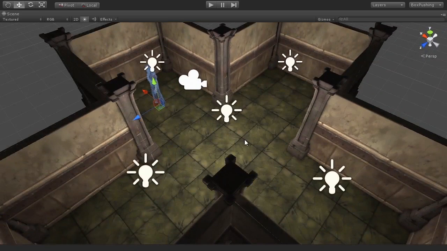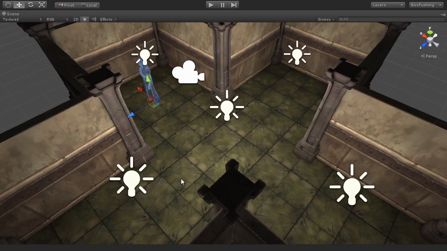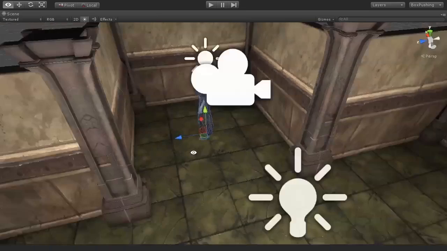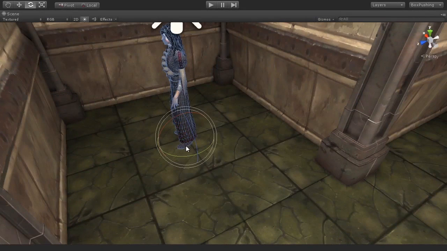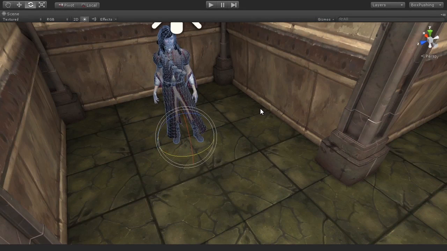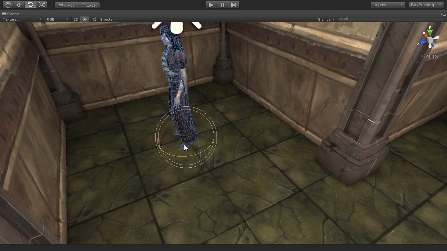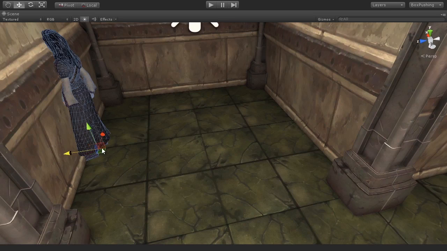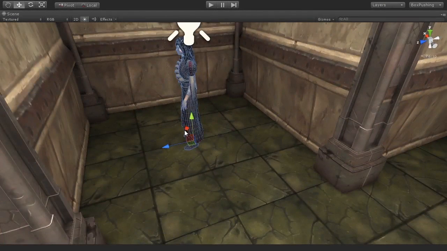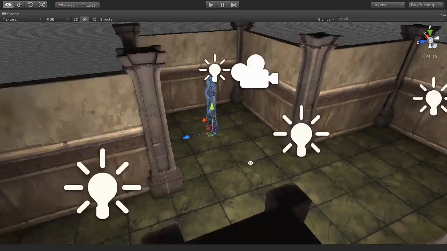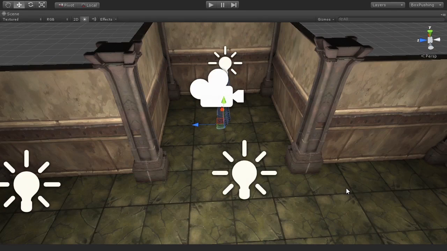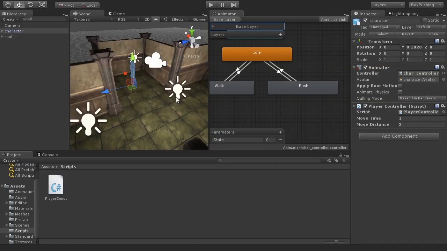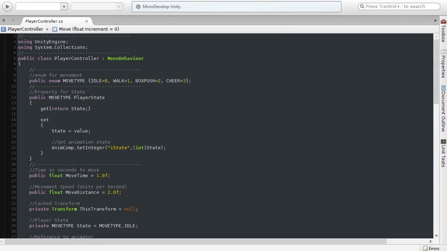These kind of incremental controls, these rigid grid fixed controls, are similar to games such as The Legend of Grimrock, where whenever the player turns and rotates, they rotate in a discrete increment. So he'll rotate 90 degrees this way, and if we choose left, he'll rotate 90 degrees that way, and if he moves forward, he'll move forward in a discrete increment and stop. That's the kind of controls that we're going to be implementing, a kind of railroad control that constrains movement to particular axes. So I'm going to return back to the main view here and jump over to MonoDevelop to take a look at our main movement code.